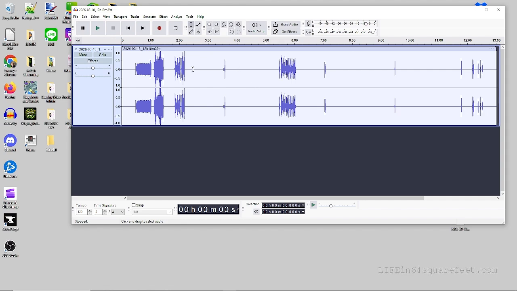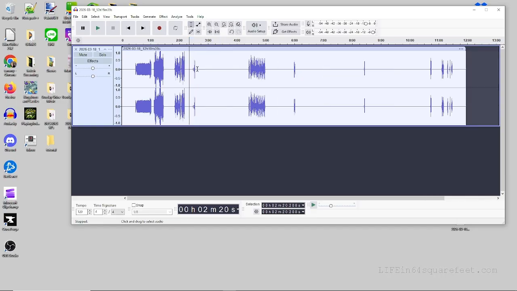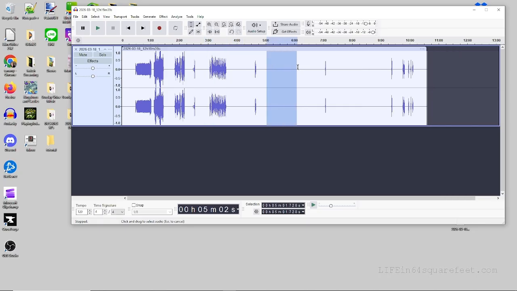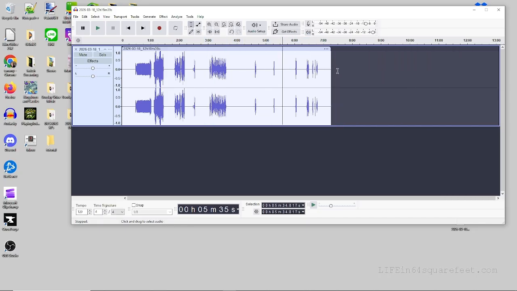I like to edit myself, so when I can see there are large gaps with no talking, I'll highlight it and then push delete, and it'll get rid of all those gaps, because that's probably when I was just talking. I mean, I always listen. I'm not going to listen to it right now because that's not what we're doing, but it's fun to use for editing yourself if you have a spot when you're pre-recording. Or after you've recorded, if you recorded live, you can go back and edit something that you said and you're like, I shouldn't have said that. And then you can make it the perfect length that you wanted. So I like to mess with that, but that's Audacity.